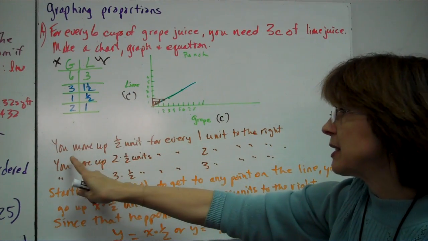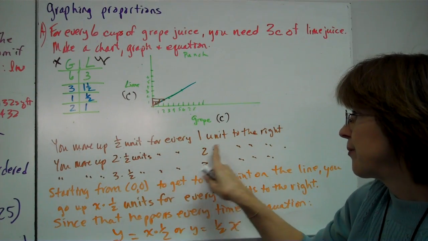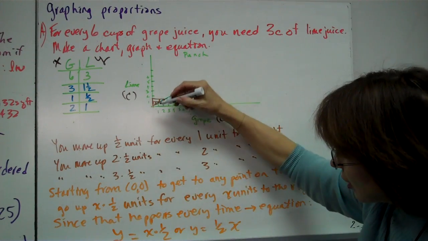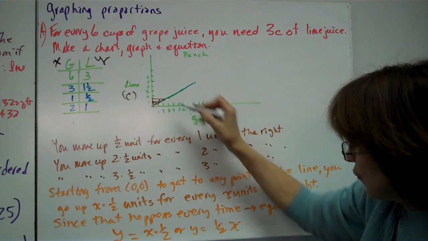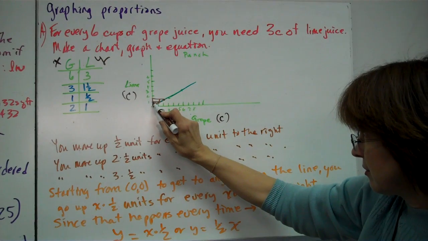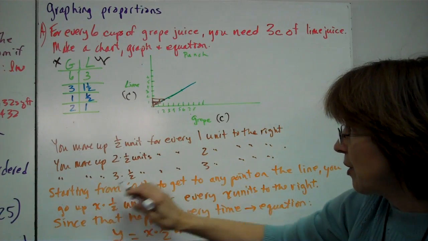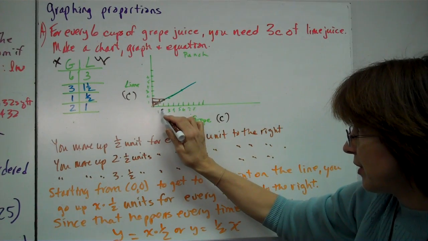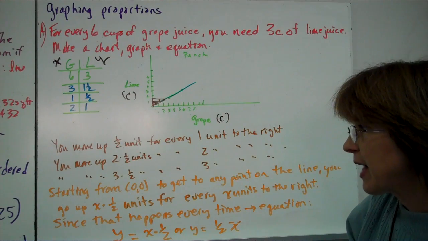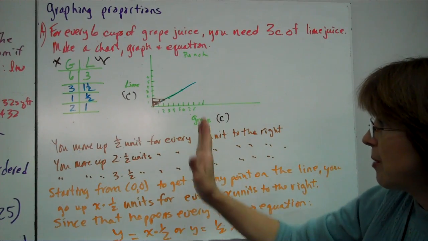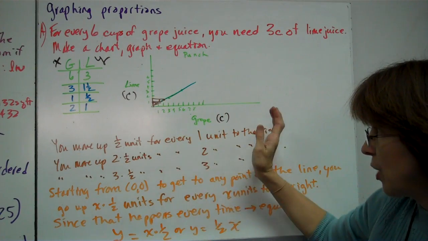And so what you realize is that every time you move up a half a unit, you go over 1 whole unit. And when you go up 2 half units, all the way up to 1, because it's 2 half units, you went over 2 units. Can't quite see it here. It's not quite as accurate. Anyway, then when you go over 3, you go up 1.5 units. Okay? So as you see yourself doing that, you realize that happens all the time. Every time I go up however many half units I have, I go over 1 unit.